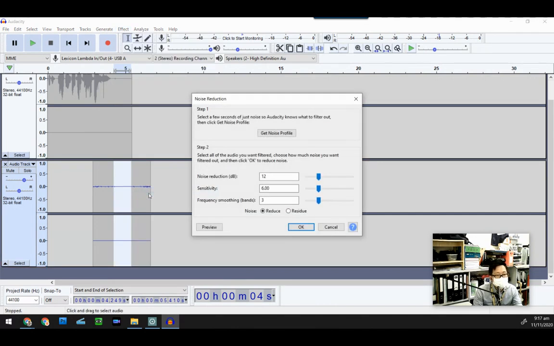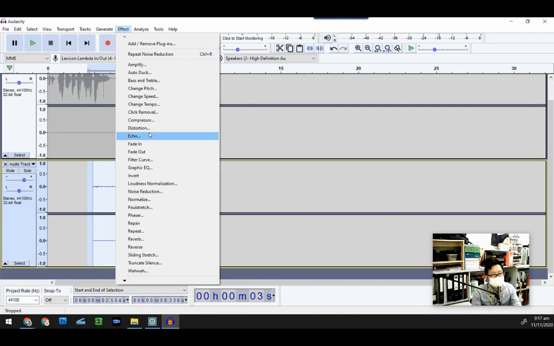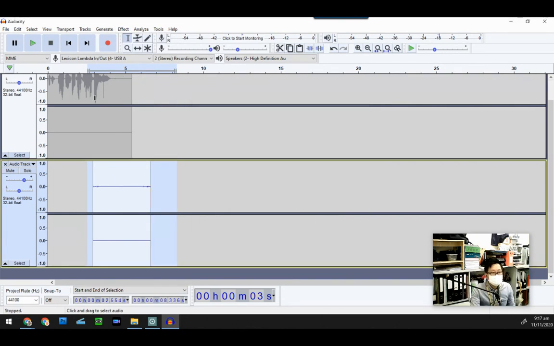Okay, noise reduction. Then I get this profile as a noise, select all the area here, and go to click effect, reduction, noise reduction. Click it. Okay. Then here again. All right. Even if you amplify the volume here, you still cannot hear any raw noise in this track. That is quite important for you to know about this function.